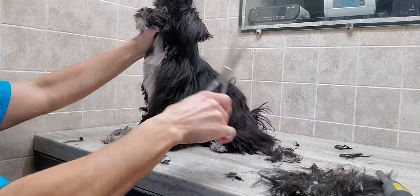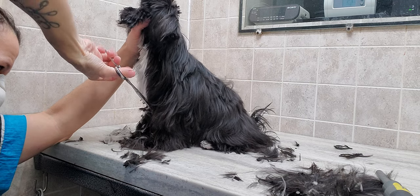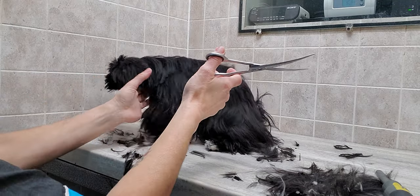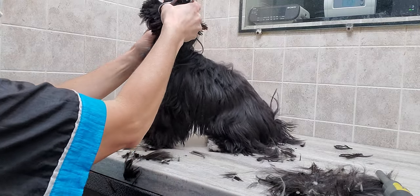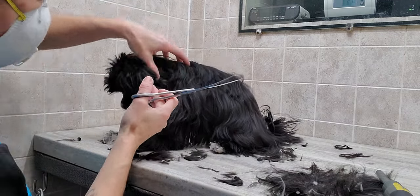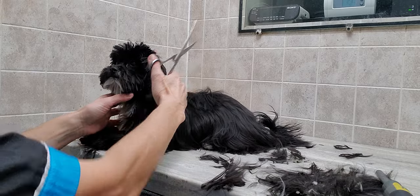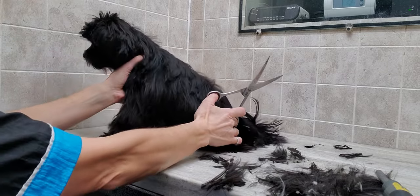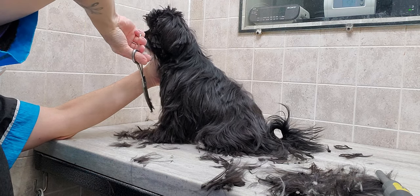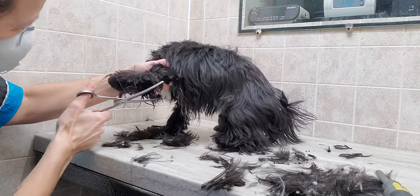Basically, I just keep going around and around the body. Let's see. Okay, good. There's a little mat there, but it just was hanging on by a thread. So I like to take all the bulk off here and kind of see what's left over. And although it looks like, when someone who hadn't seen the dog before, the scissor cut is nice and long, so it doesn't look in some cases like you've trimmed the dog to them. So it is very difficult to make it look natural and not choppy.